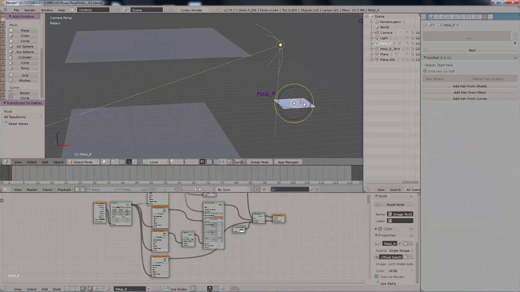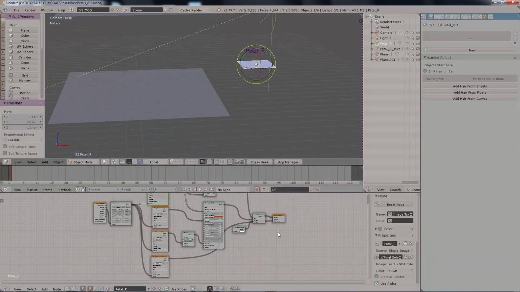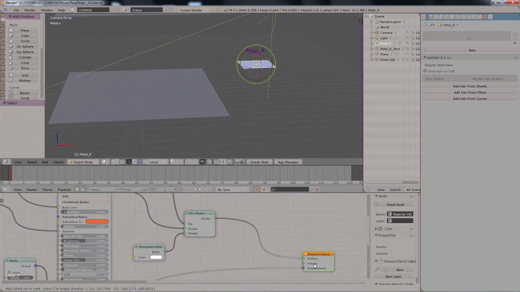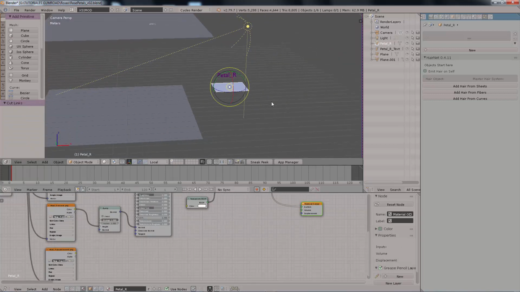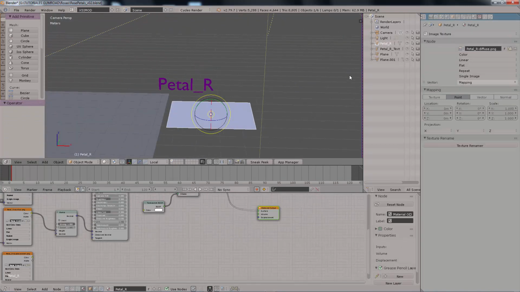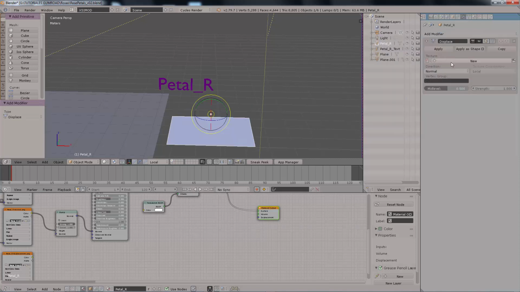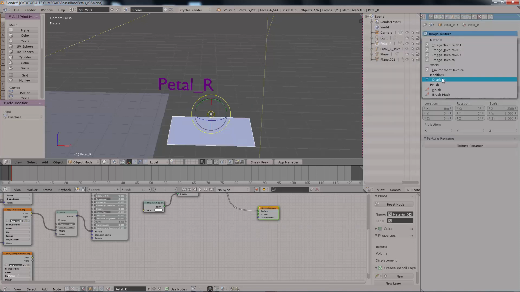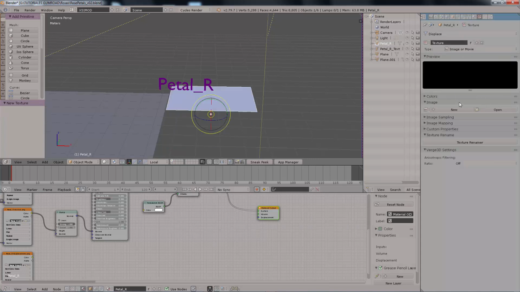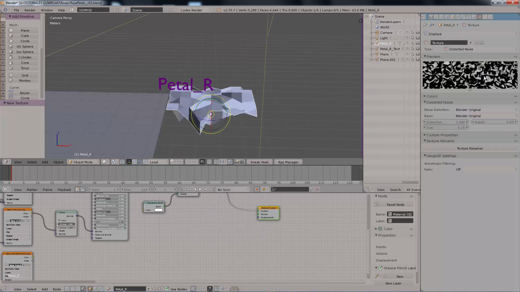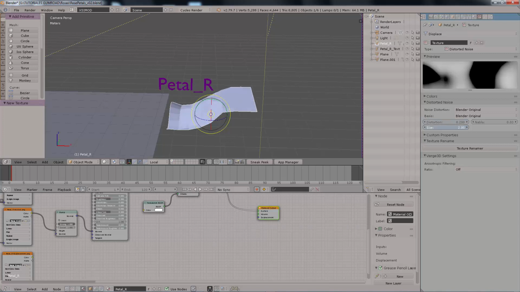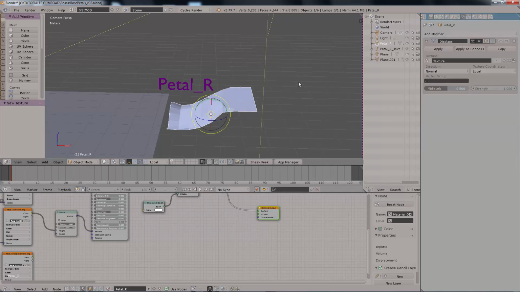Now let me disconnect, I'm sorry, the displacement map, because I want to use a displacement modifier which can use a texture just like we saw. So I'm going to switch to texture on the texture tab, and then I'm going to add a distorted noise, and then I'm going to scale it very high, and I'm probably going to use that, and then I'm going to lower the strength.